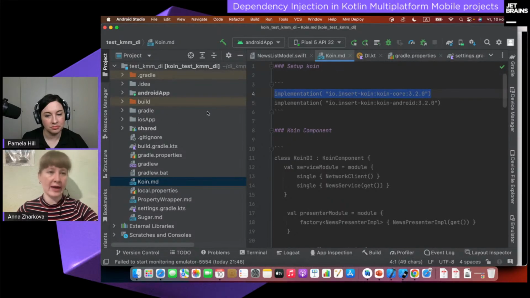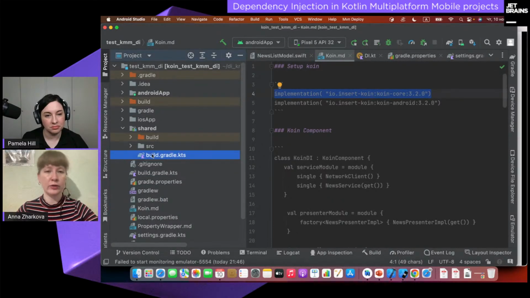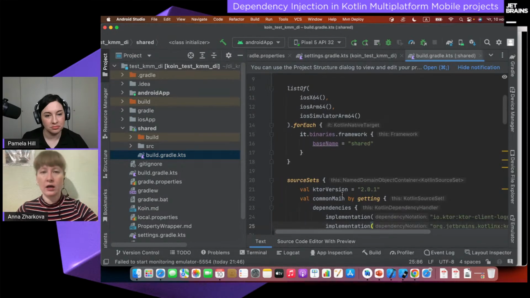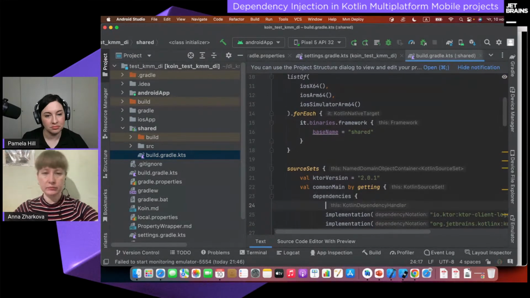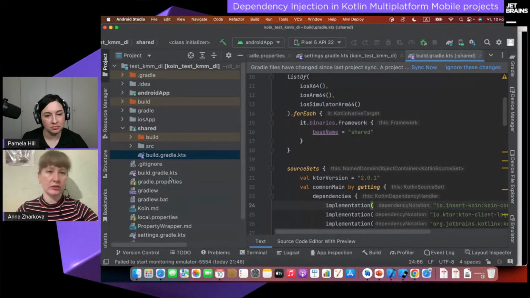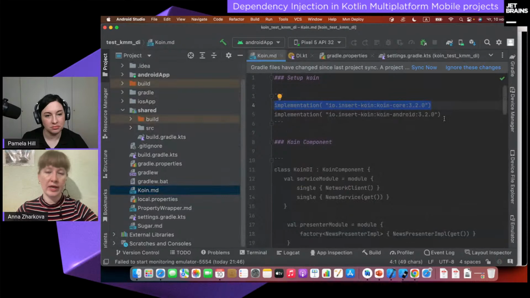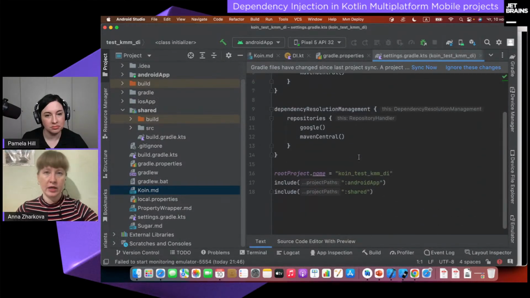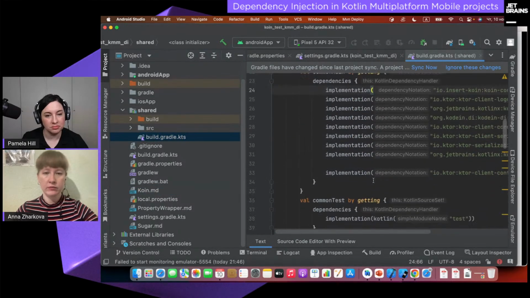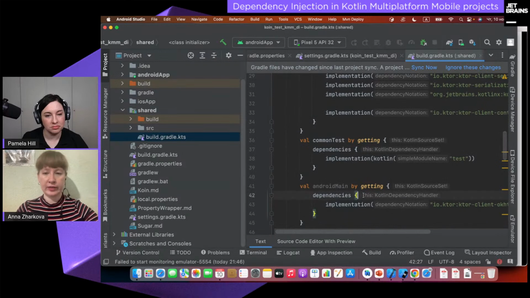This will be added into our build Gradle KTS section in common main, and this one will be added for the Android section. So in case you would like to use it also for the Android main application, you could add this.